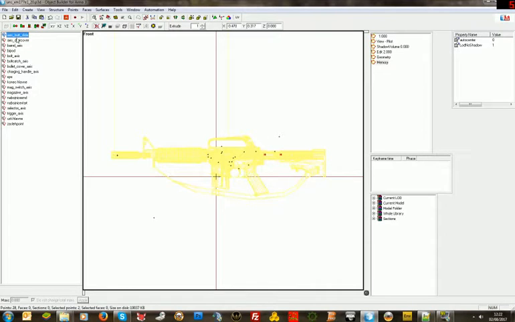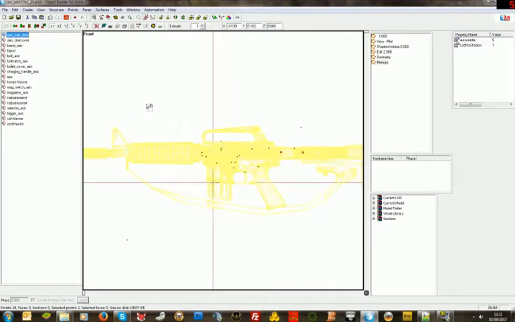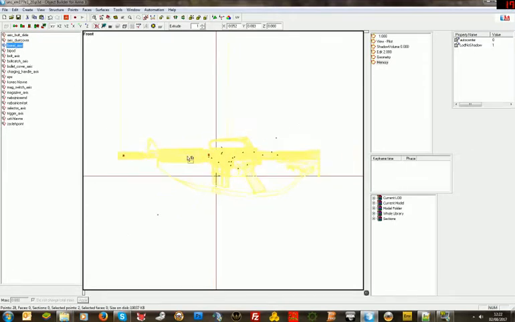So I've added some axes on this today. That is a new butt slide axis which allows the butt to move in and out. I've added in a dust cover axis which allows the dust cover to close when we sling the weapon on our shoulders. We've got a barrel axis.